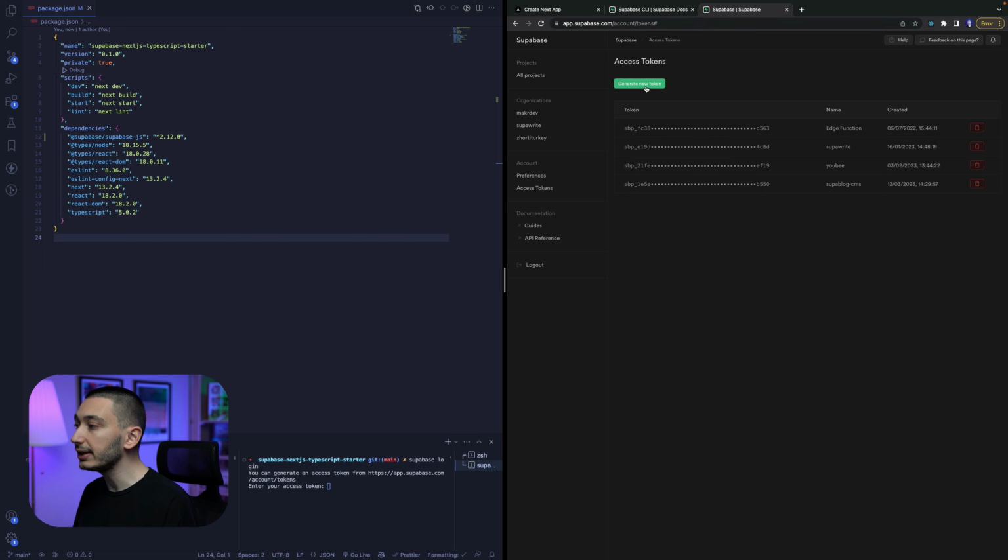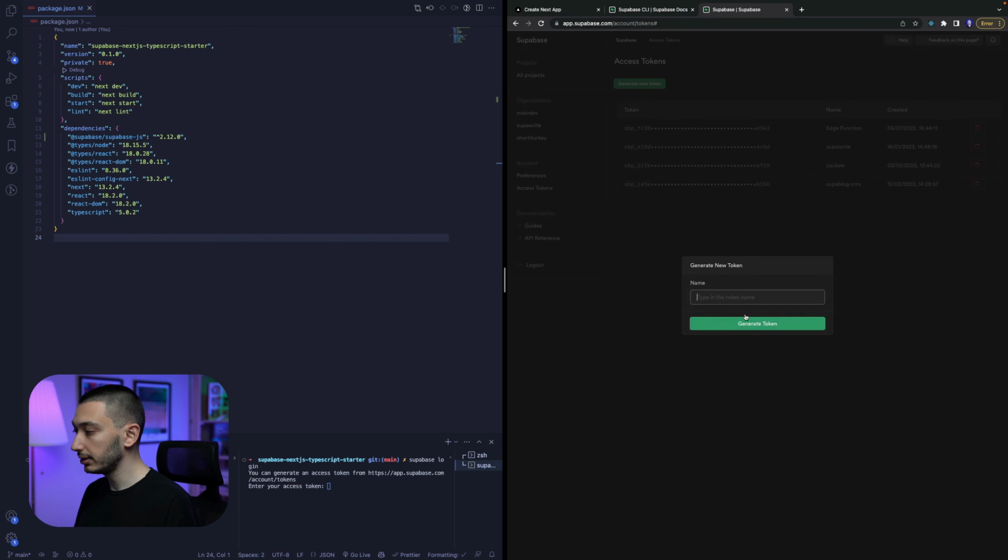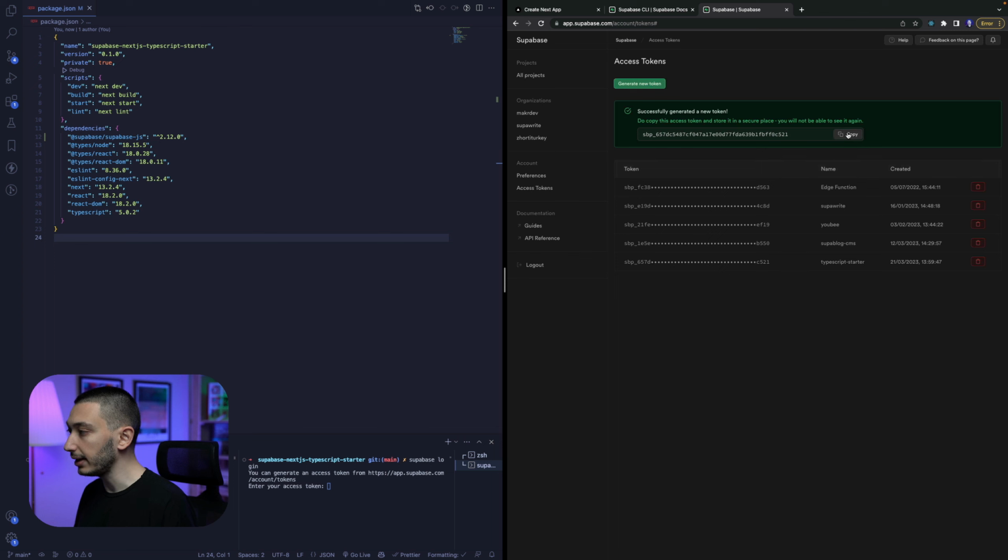You can generate a new token, and we can name it Typescript started, and it will generate a token for us.